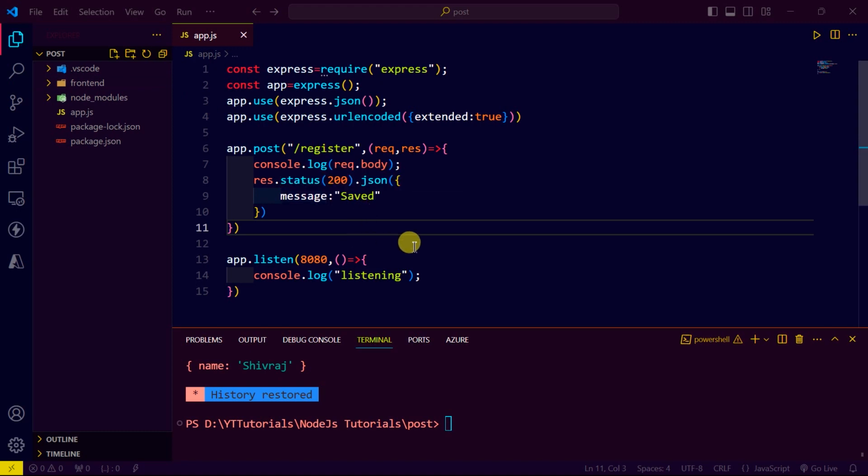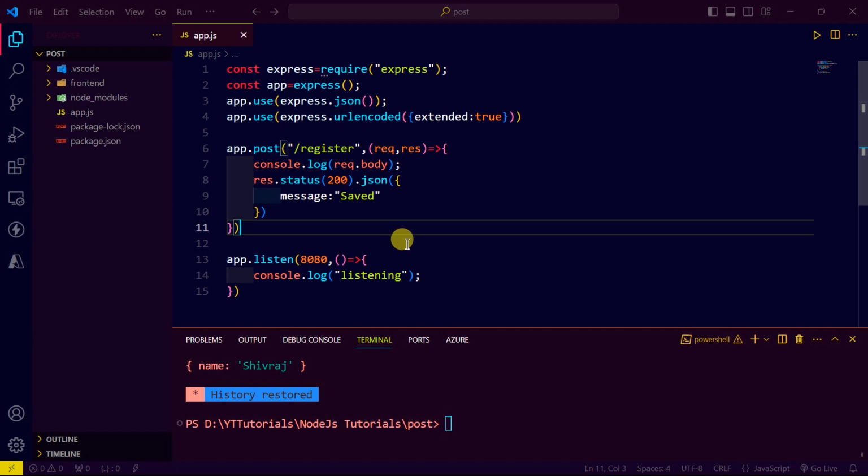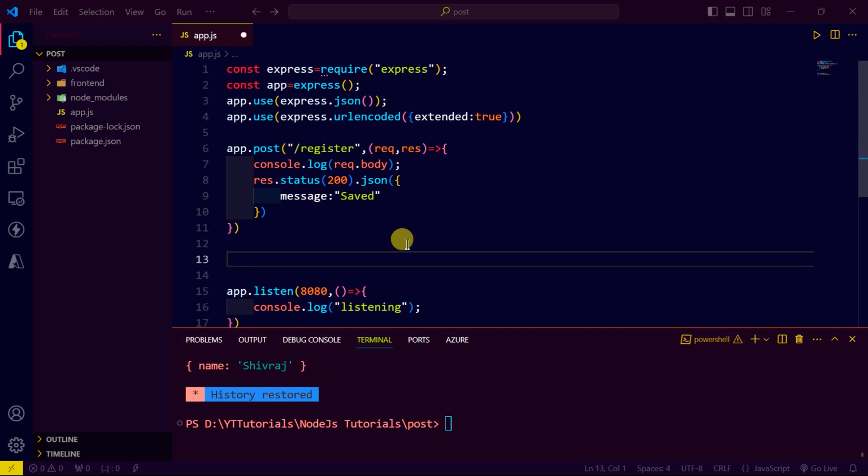Just in case you are wondering what these types of requests are, I would like to elaborate on them. The first one is the GET request, which we use to get the data from the server. Second is the POST request, where we send the data to the server. The third one is the PUT request, in which data that is already saved on our server needs to be updated by the user. And the last one is the DELETE request, where, as the name suggests, the user deletes the data that is saved on the server.